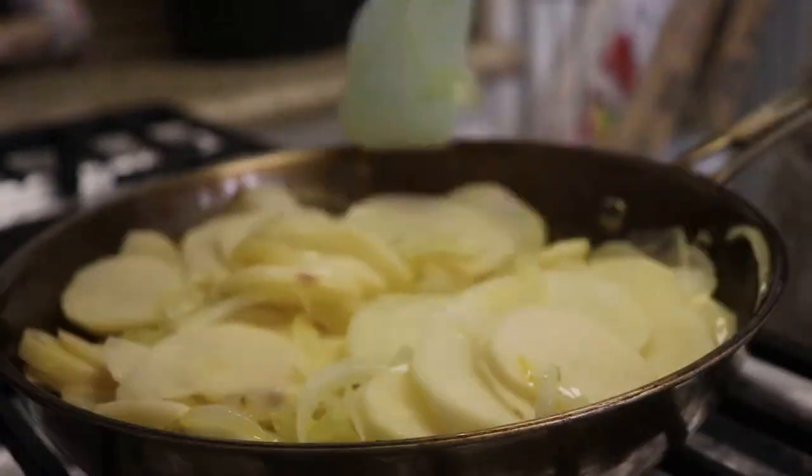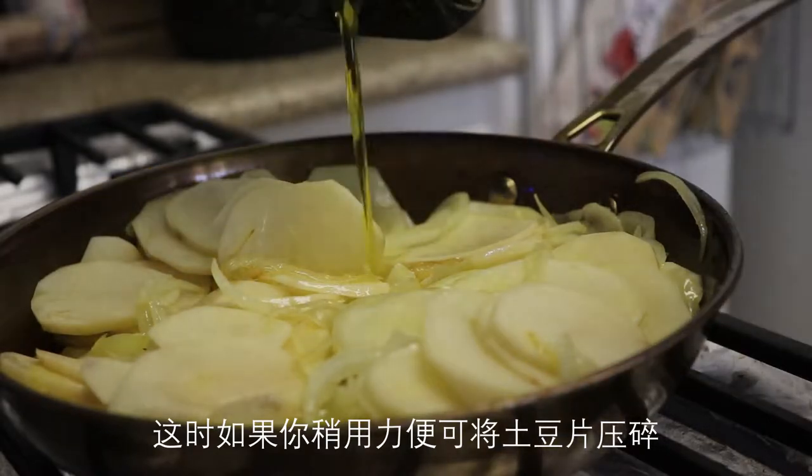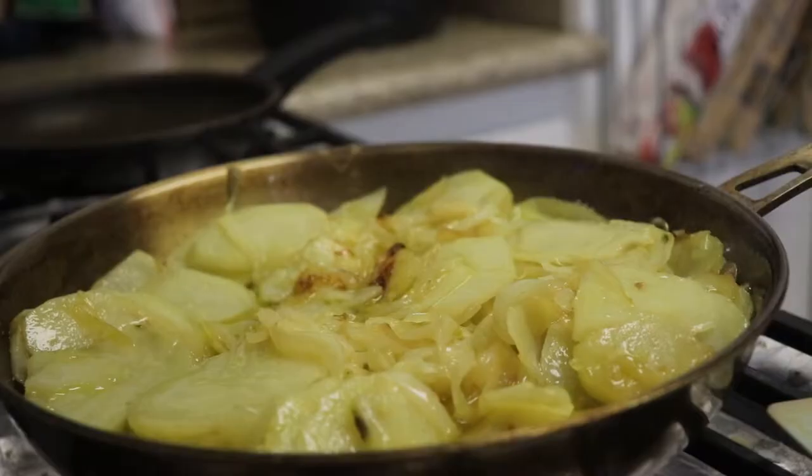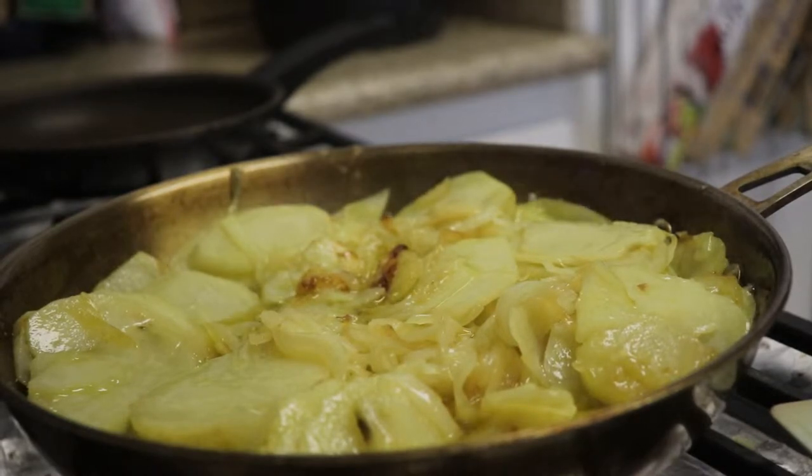Although we will be adding a little bit of salt, a traditional Spanish omelette should be a little bit sweet. We get the sweetness from the onion, which is why we have to caramelize it so it can release the natural sugars.